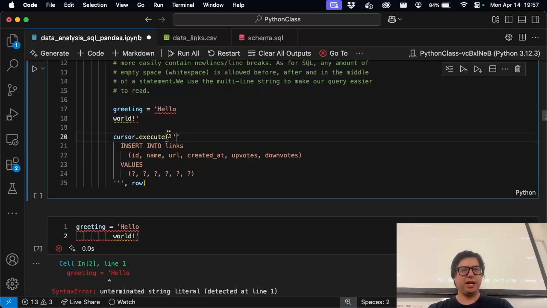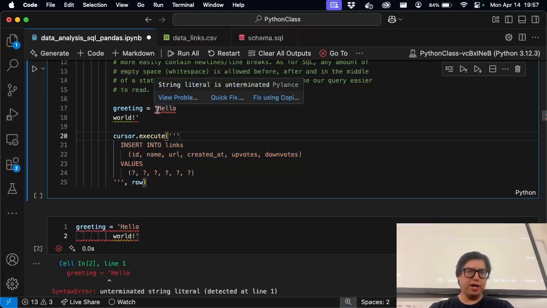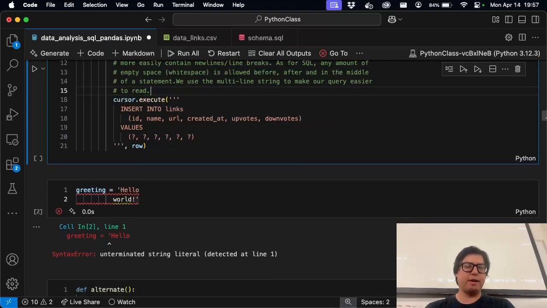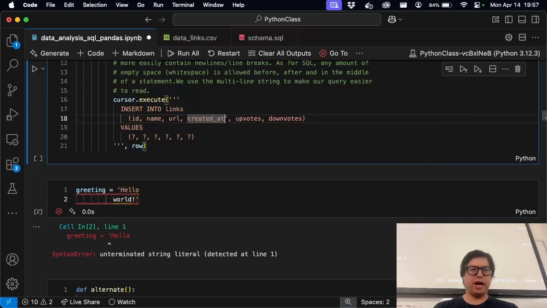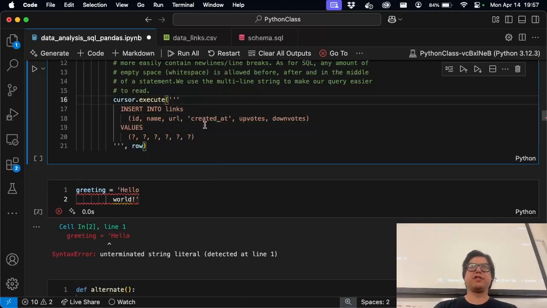Unless you're using a multi-line string, which is, notice that this starts with one quote. Most strings, actually basically every string we've encountered in this class so far, has started with one quote. These strings start with 3 quotes and end with 3 quotes. And that's kind of why it's useful, because inside the multi-line string, you can even have quotes, and you don't need to escape them, because it's not the end of the string until you get to the 3 quotes again.